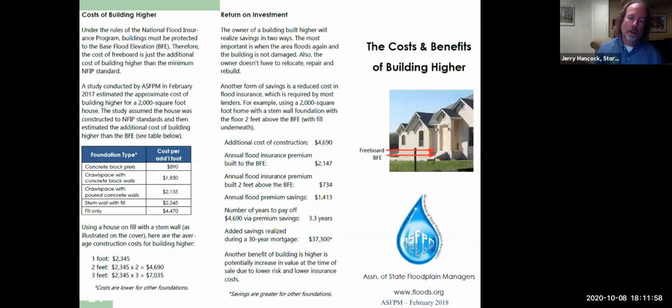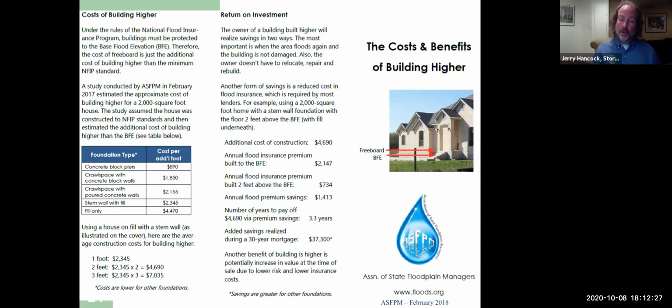So how much does it cost to elevate buildings higher? This slide explains the cost of a couple different styles of elevation, and it gives an example of elevating a typical 2,000 square foot house 2 feet above the BFE, which is exactly what we're proposing.